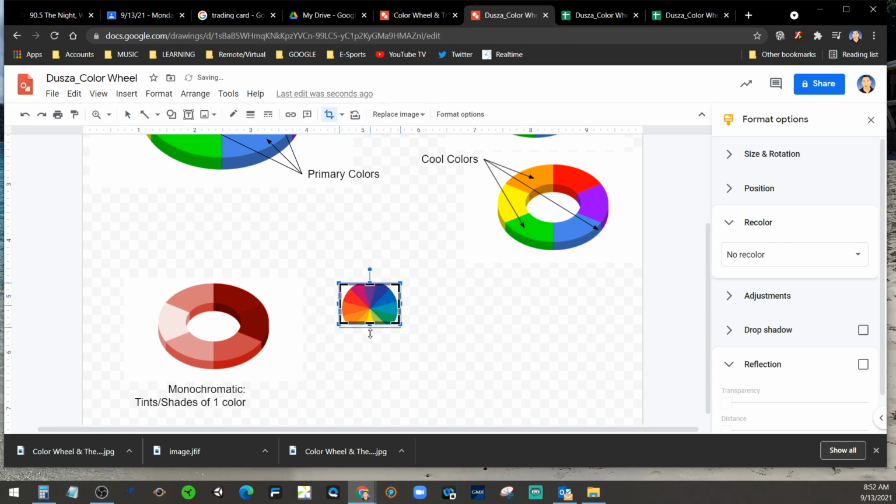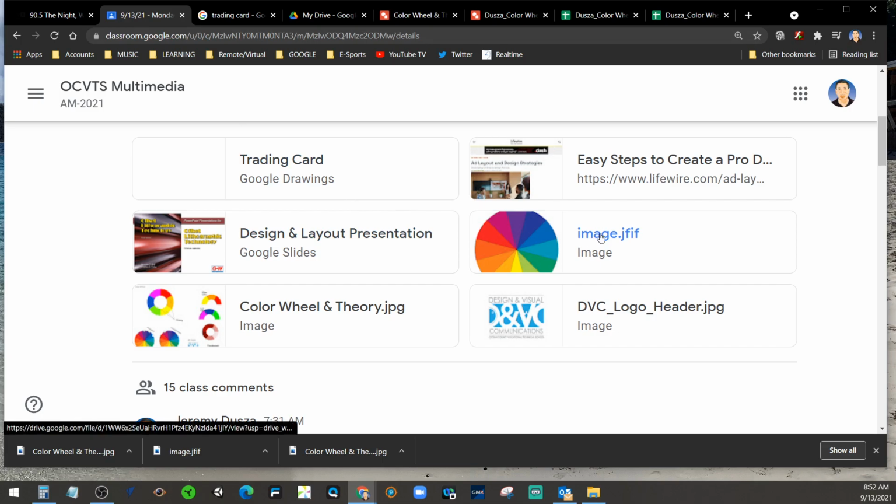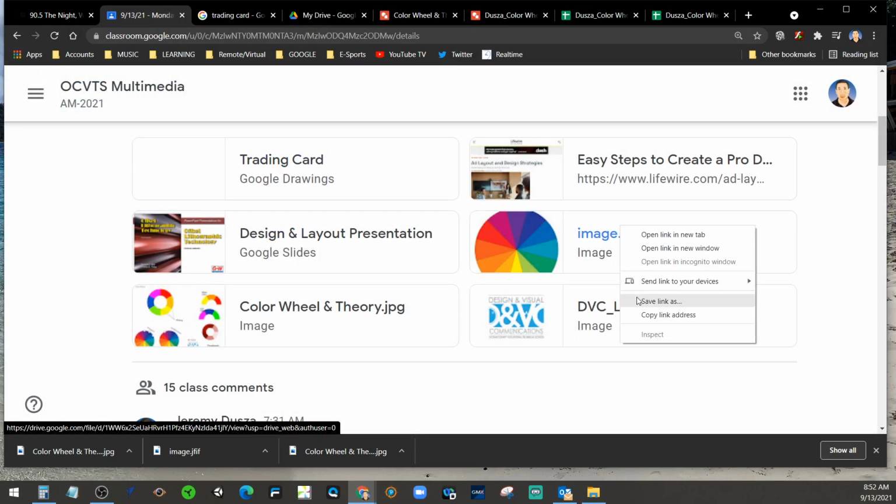And then I can uncrop it. I don't know why. Ooh, well, that's not good. We want that full image in there. Let me see. I'll probably open it and resave it as a proper format.